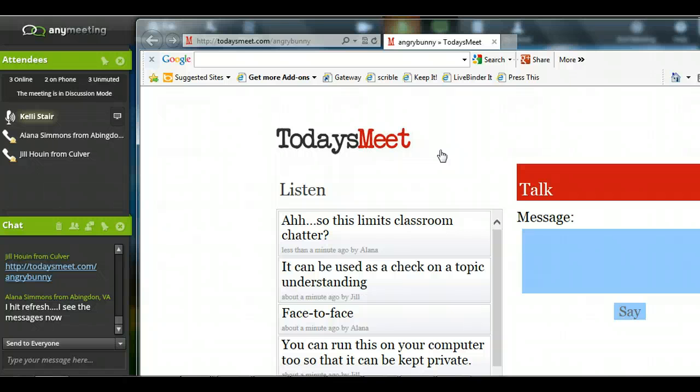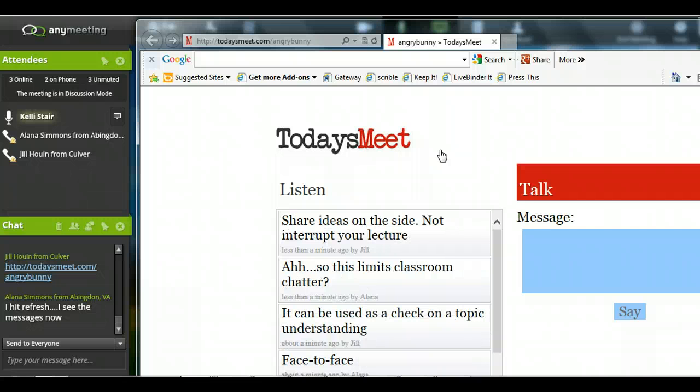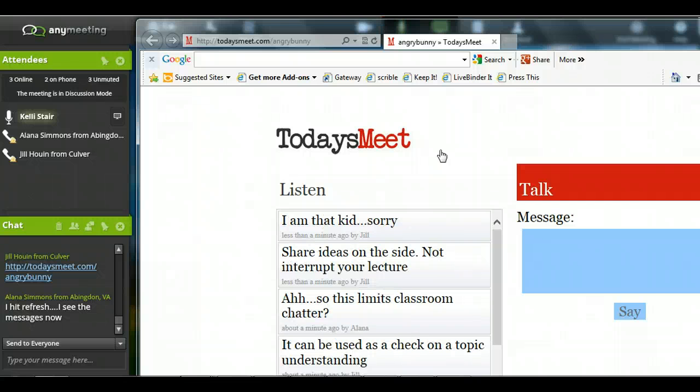It's also really great for people to ask questions without you having to answer them right away, so they don't interrupt your lecture. I get really distracted when people are asking questions and talking, and I've always got that one kid that right when I'm getting to the good part, he's like, "Can I go to the bathroom?" And I'm like, "Seriously? I stopped my lecture for you to ask me that." So it eliminates that distraction because I can see what the question is before I answer it.